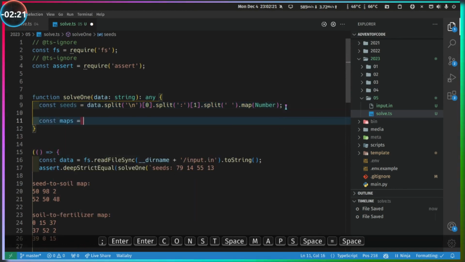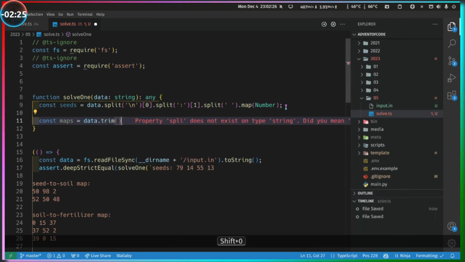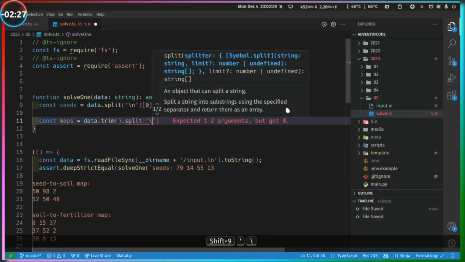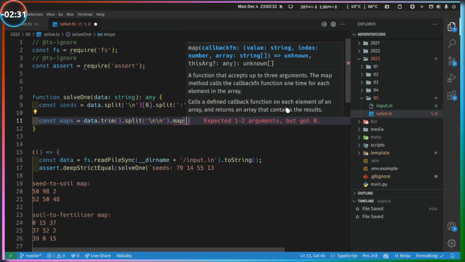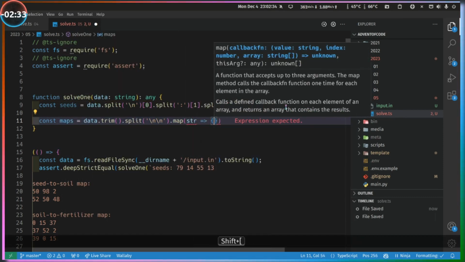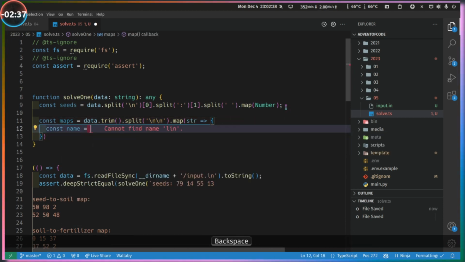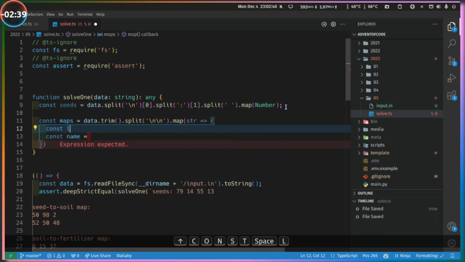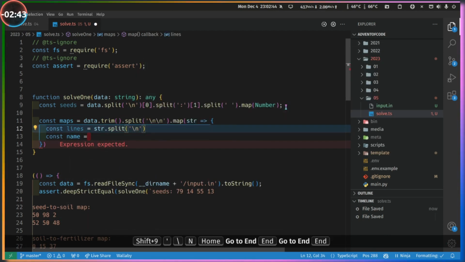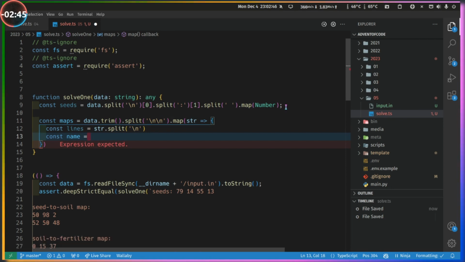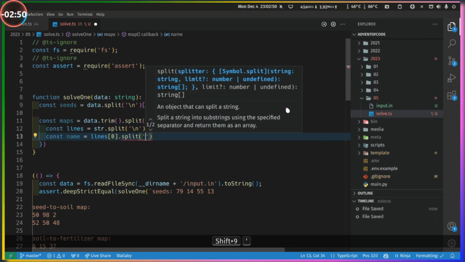Const maps equals data dot trim dot split by the double new line dot map string. Const name equals lines equals string dot split by the new line, name equals lines 0 dot split first space.